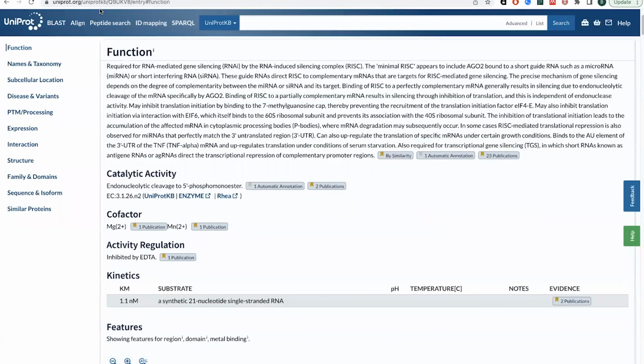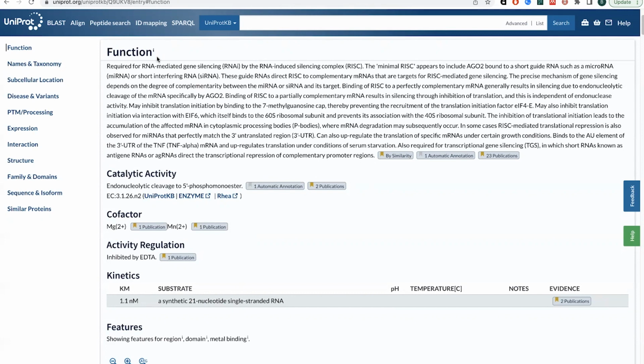So let's go to the very beginning. What does this protein do? It's involved with RNA interference. Basically, it takes short little RNA pieces that are about 22 nucleotides long, and uses these as guides to seek out target messenger RNAs that have a complementary sequence, and then it binds to them and represses them. So it's this post-transcriptional regulatory method. It's really cool because it's using a small RNA as a guide, like a microRNA or an siRNA. So it's sequence directed to specific messenger RNAs for degradation. And I'm going to stop myself from going too far into it because I could talk about it for days, because it's what I studied in grad school.